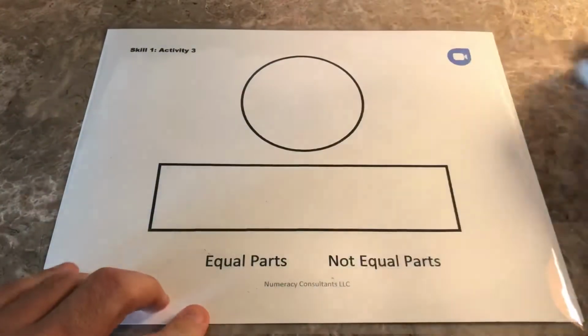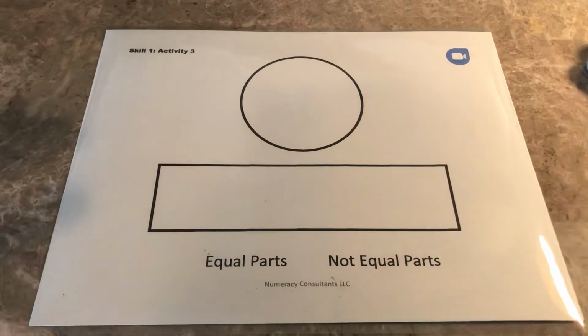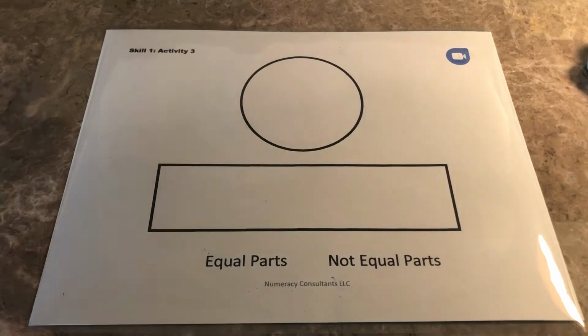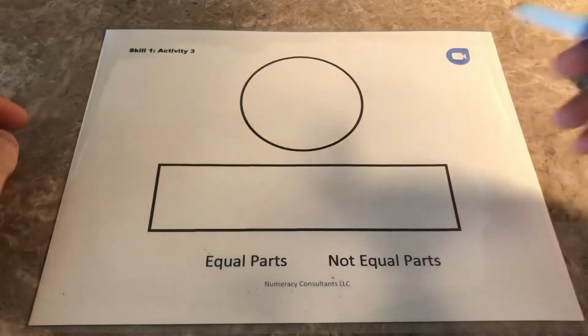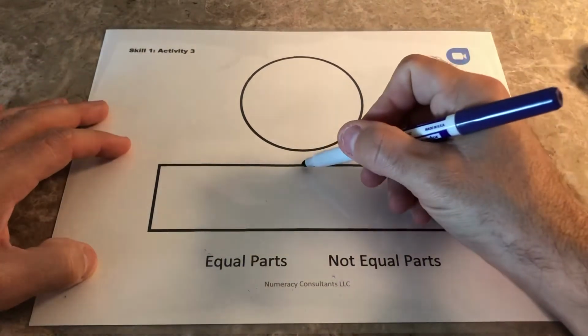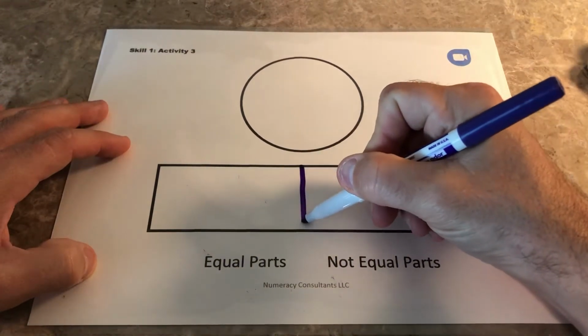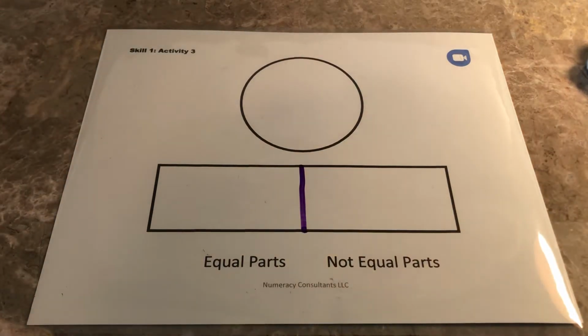The next thing you're going to do is teach your kids about halving. Everyone's familiar, I think, with paper folding, where you fold it in half, fold it in half, and fold it in half again. So we're going to start off with the rectangle and say, okay, what I'd like you to do is cut it in half. They cut it in half, and that's perfect, and we have it in halves.